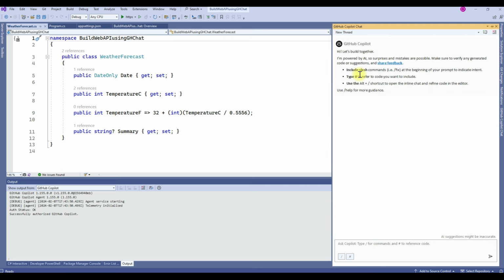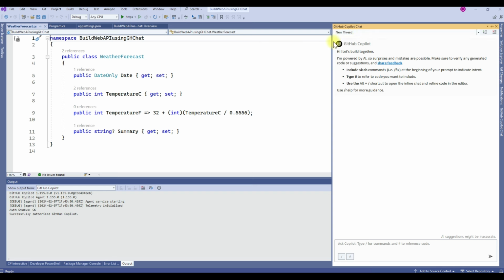This GitHub Copilot Chat extension is a chat interface that lets you interact with GitHub Copilot, and you can ask a question related to coding and it will give you a response based on your question.